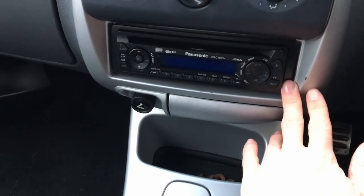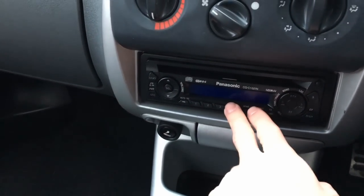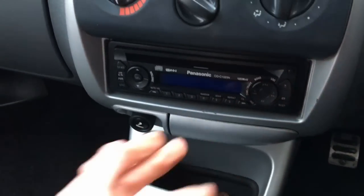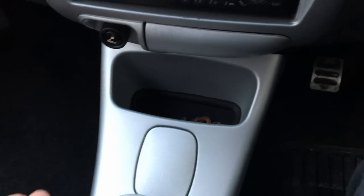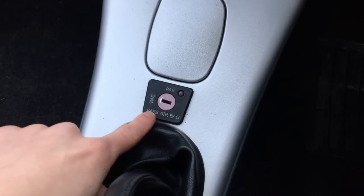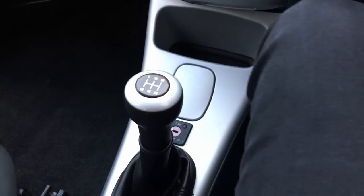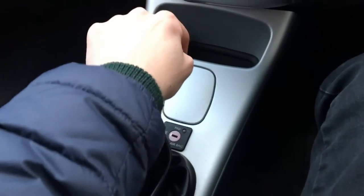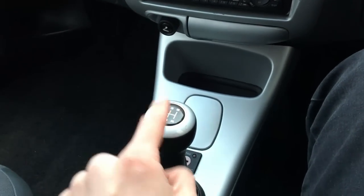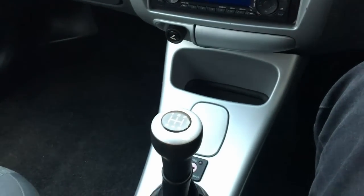This Panasonic radio is standard fit, but it's just not very nice — it looks like a very cheap aftermarket stereo. You have an ashtray underneath of a decent size and a cigarette lighter next to it, plus a nice little cubby hole here. Down the centre there's silver trim, and the switch for the passenger airbag is just sat in the centre console — not a very nice place. The gear shift is a known sore point of the City Rover, and I can confirm the gear change is really appalling. I've just come out of a Reliant Robin, and the gear change on the Reliant Robin is so much nicer than it is in the City Rover.